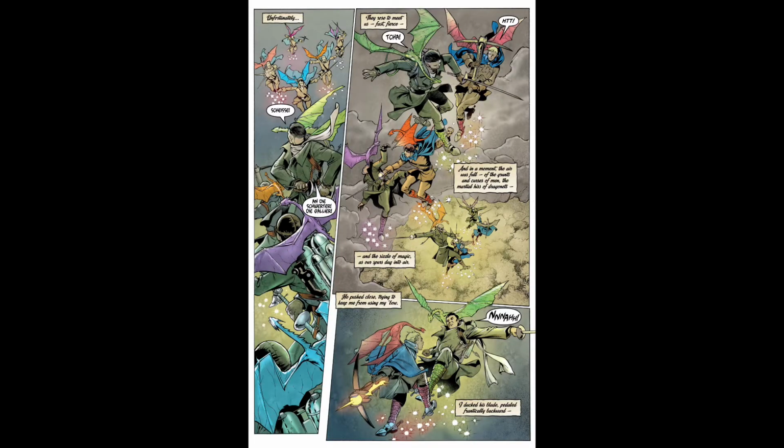So it's set during kind of World War II. There's magic, there's trolls, so there's a lot of stuff going on. But like I said, this first issue sets things up in the sense of giving you the basic structure of what the story is, and the main character. So it does a pretty good job. I mean, there is going to be a hardcover coming out that collects the original series. That's coming out in April. Unfortunately, it was supposed to be timed with this, but obviously with printing and everything, it kind of went south. But I would say that it's really worth picking up.